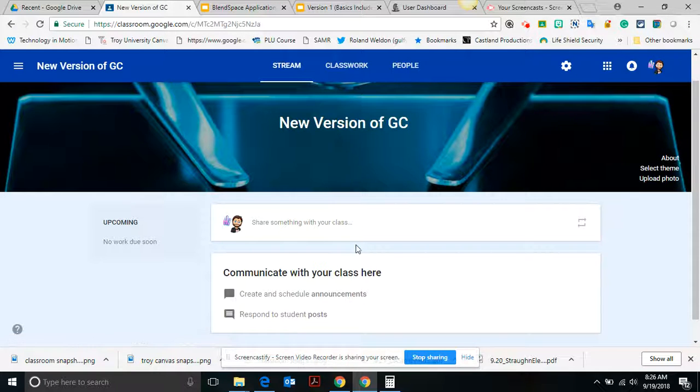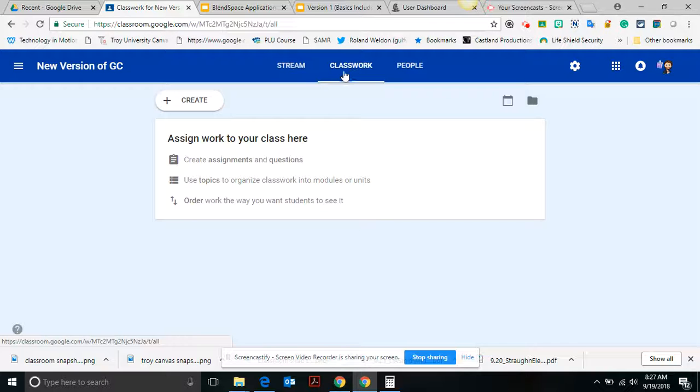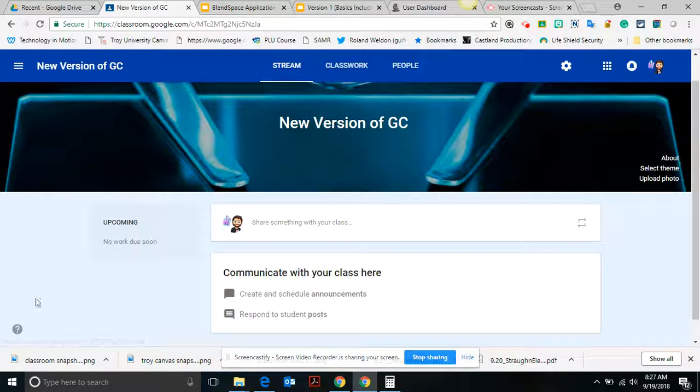Now in the past we had a plus sign down here and 4 options. Well, that's gone, and so now we have to add content. If we add it here as a flow in the stream, you don't have that topics area to predefine the information. So it's just a little better now to push the information through classwork. This is just my suggestion, but I'd create from within here. Notice there's no topics, and the topics used to show over here on the left.